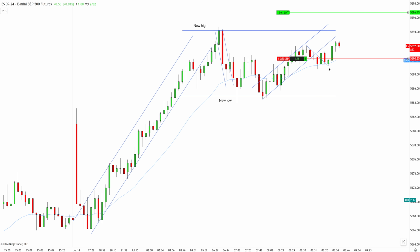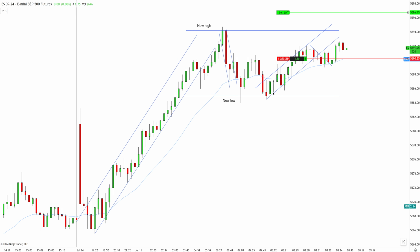Normally you put it below the single bar of the entry, but because it is such a tiny bar and it is so close to the important swing, there could have been a stronger pullback, so I placed it 1 tick below this significant swing. Didn't matter at all because the scalp was reached. So this was a 2-point scalp because we traded up.